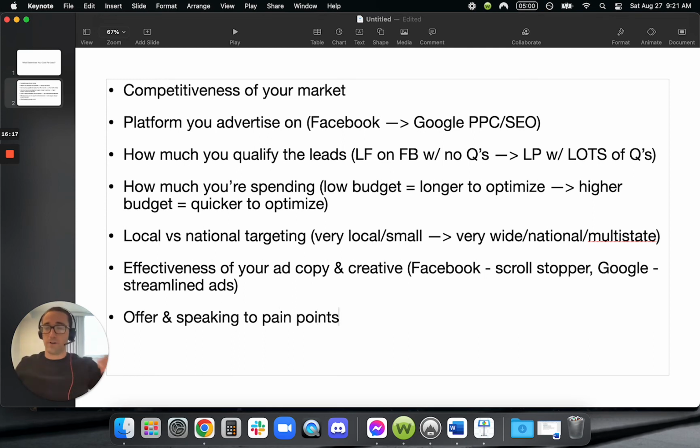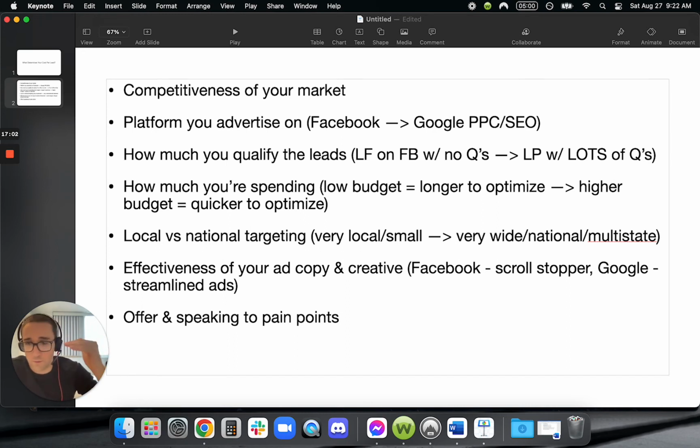So if your offer on your ads, right, if you just say, hey, we're investors, we're looking to buy houses, and that's it, okay, you might get some people interested in that. But if you say, hey, we're investors in this area looking to purchase this type of property, and we're willing to pay more than the usual investor would. And if you're in any of these situations, X, Y, Z, right, A, B, C, like listing a bunch of different situations that could be. If you're relocating, if you're going through divorce, if you're in foreclosure, if you are dealing with an inherited property, if you have a vacant home that's been sitting forever, there's so many different things you could list there, right?